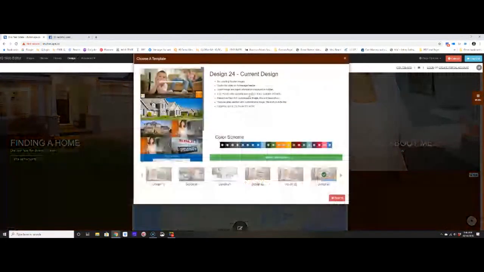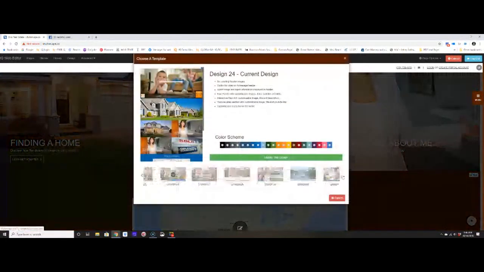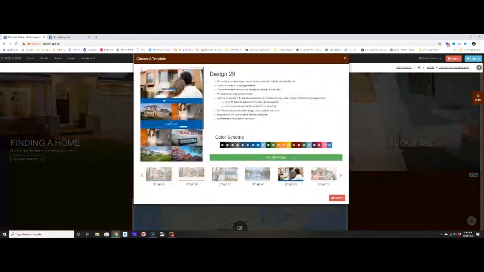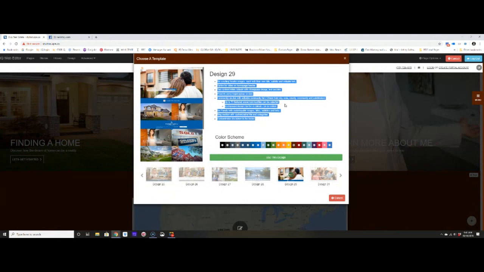So there are designs for all of you that have featured listings sections. And in order to find those, you're going to want to make sure you're looking at these bullet point lists, where you can see here it says community section with editable community. Up to 72 featured communities can be selected. There's a lot of different design numbers in there.